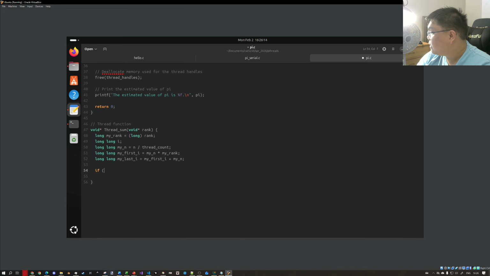If my first i mod 2 equals 0, factor equals 1.0. This is because this is an alternating summation. This is just to make sure that the starting term that this thread is working with starts with the correct sign.